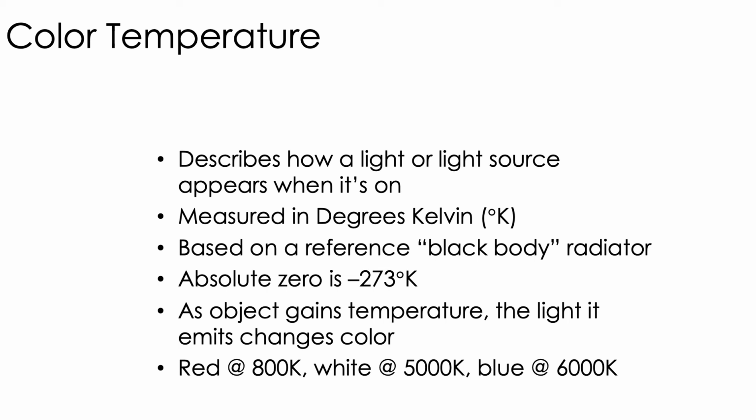Now, the other feature of light that we have to talk about is color temperature. It's measured in degrees Kelvin, so it's based on the universal temperature scale, and it is based on something called a black body radiator. Now, what exactly is that? I've never quite understood that, but it's some object made of material X that is black apparently, and as they heat it up, the temperature rises.